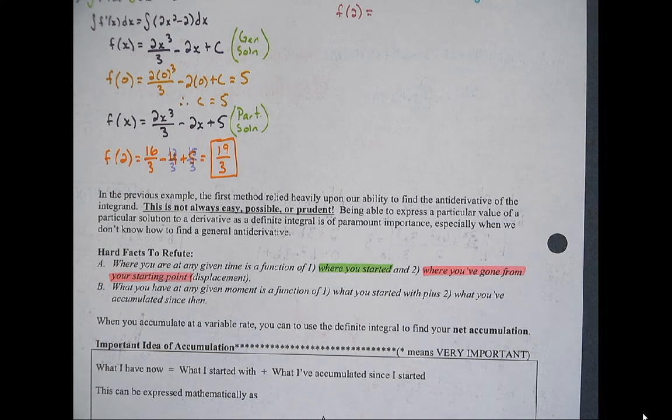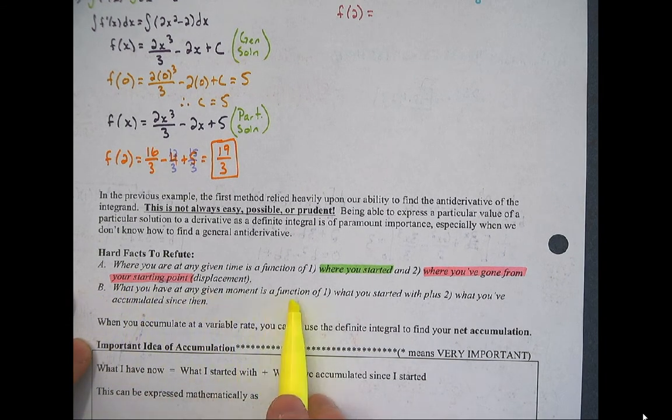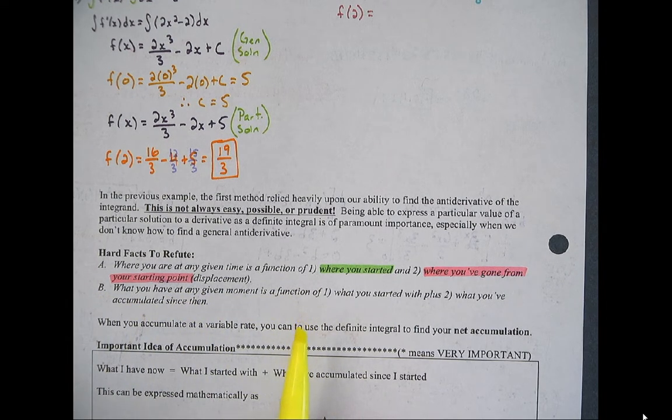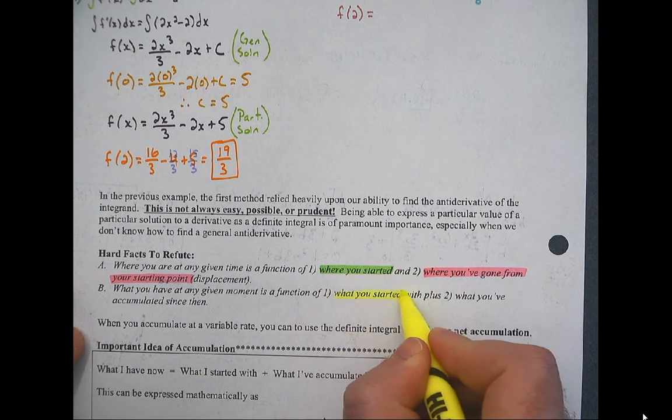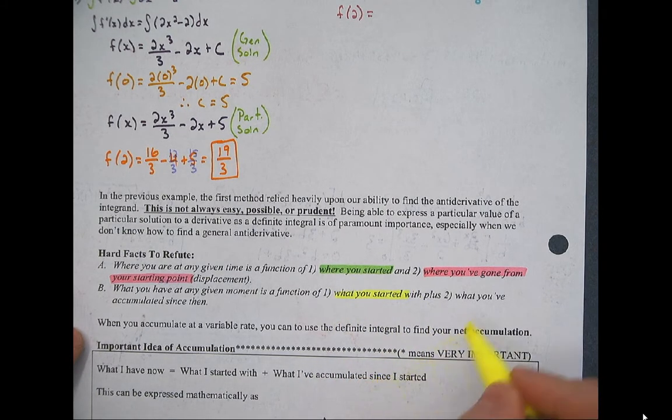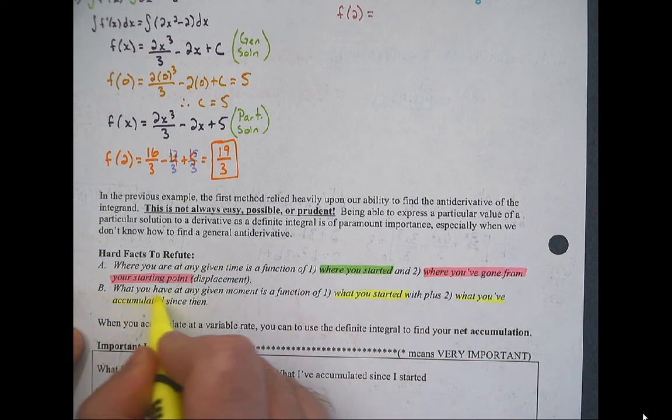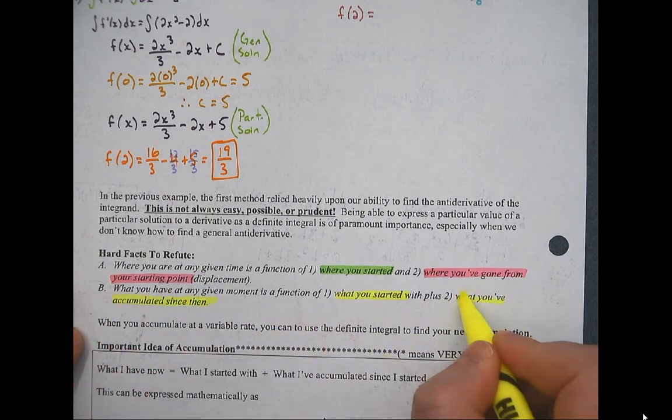So in our calculus way of saying this, any moment in time of a function, wherever you are in a function, so if you want to pick a spot on a function, great. You can get to that spot by looking at where did you start, plus what have you accumulated, there's a big word there, accumulated since then.